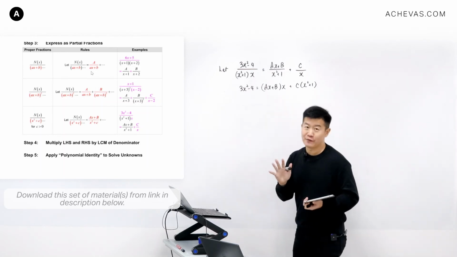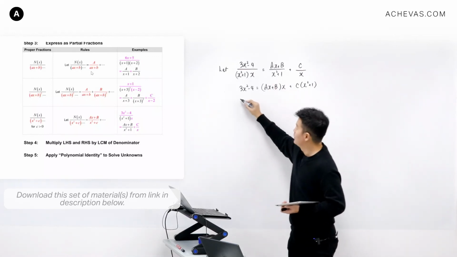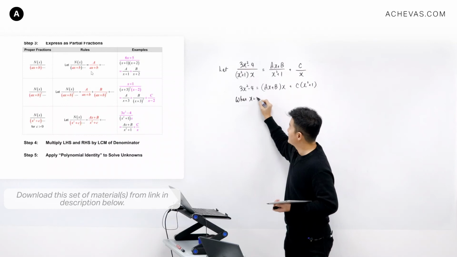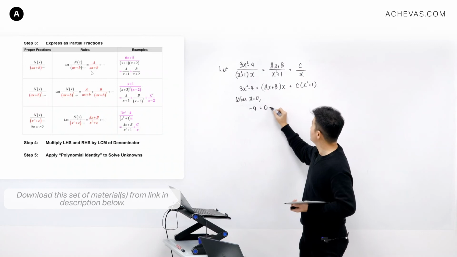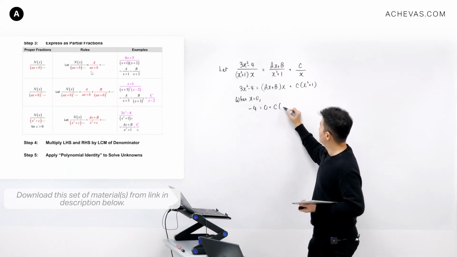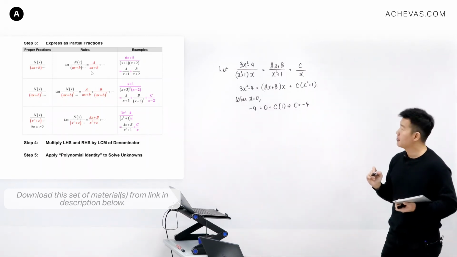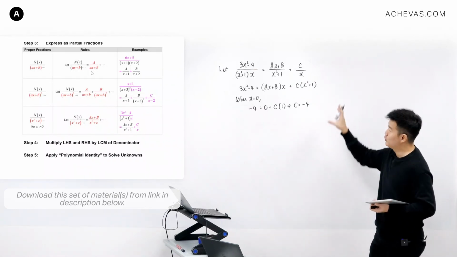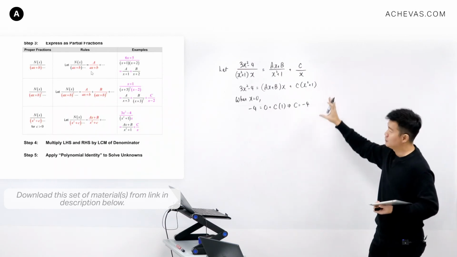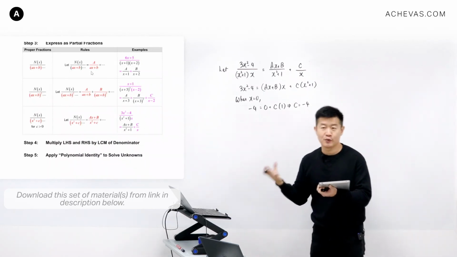So I do see a very convenient value, which is 0, because it's going to cause this entire expression to be 0. So when x is equal to 0, on the left-hand side, we have a minus 4, and this will become 0. And we will have a 0 squared plus 1, which is 1. This tells me that c is immediately minus 4. I guess there's not really that many more convenient values that I can use for this particular identity. So I'm going to just sub nice values. For example, I'm going to go for 1. I'm going to go for minus 1.